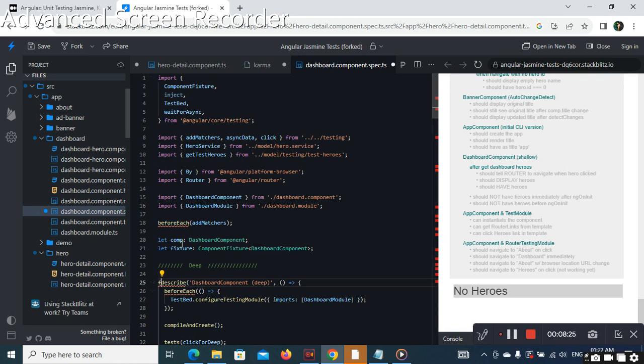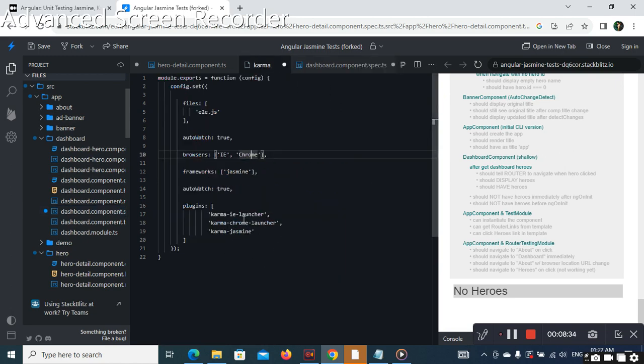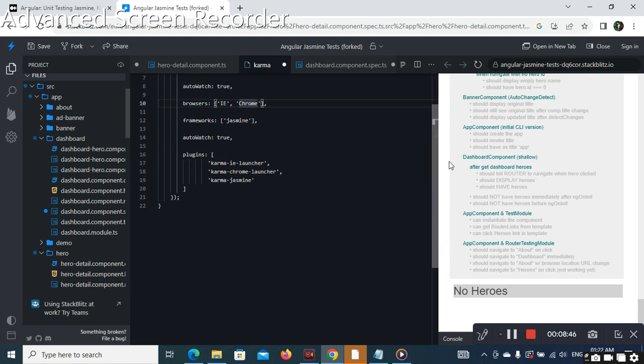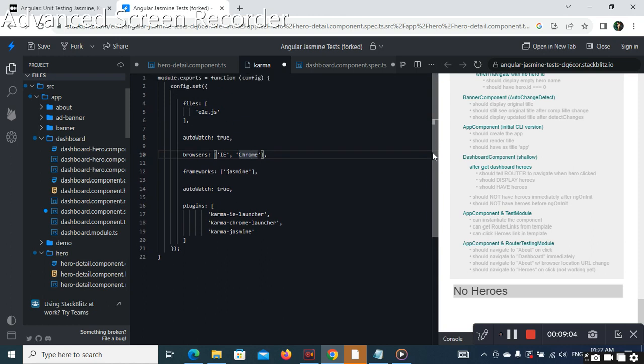And then I already explained how the component fixture is working, how we are taking the component, how we are importing the dependencies, and how the karma file works: which browser window we need to give, and which framework, Jasmine, we are using. Then in the command prompt we need to run ng test, and it will give the result of the test cases we wrote according to the component conditions. So that is how this video works. I think you got how Angular Jasmine test cases work, and how to write unit test cases using Jasmine and Karma.